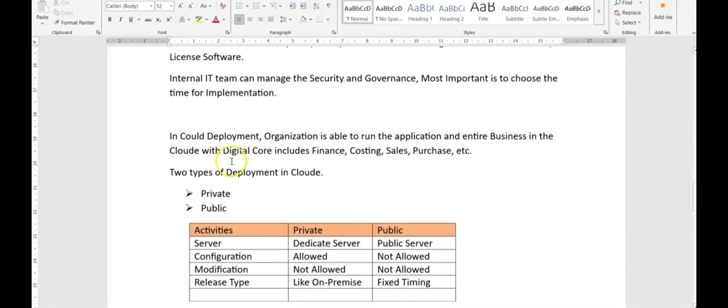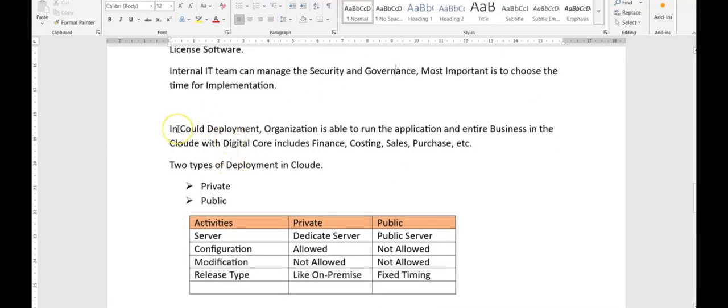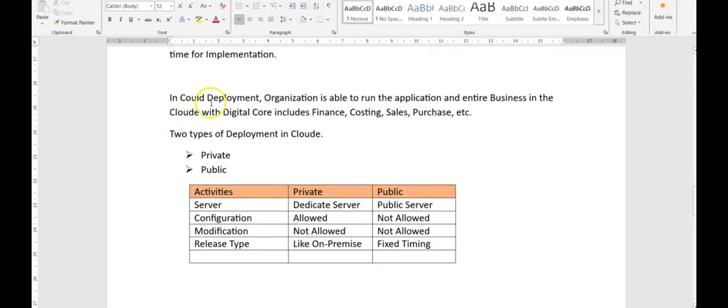Then cloud deployment, the second one. Cloud deployment means the organization is able to run the application and the entire business process in the cloud, where the digital core includes finance, costing, sales, purchase, marketing, advertising, and promotion.